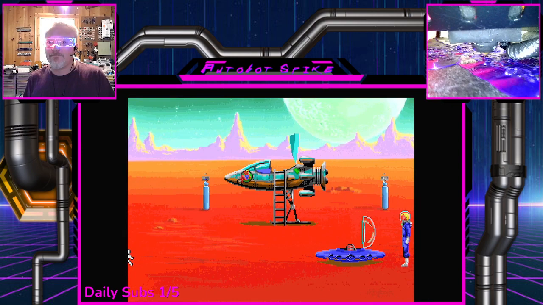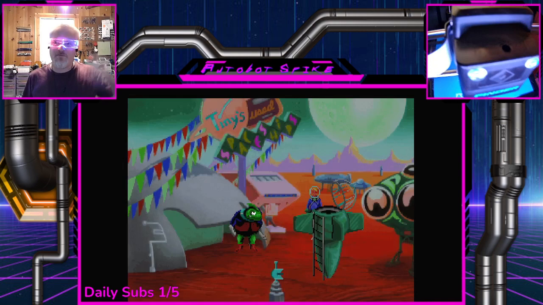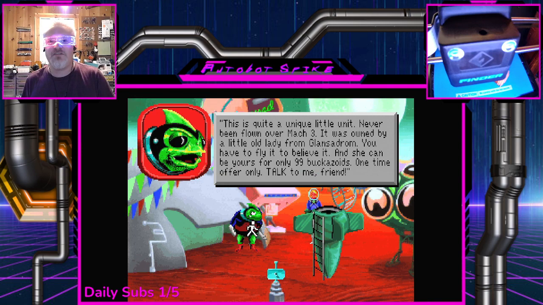All right. I think that's the ship that I want. It looks like it. Looks like it's got enough room for me and a droid. I mean, who knows, but... Back for another look at this fine piece of spaceware, right, Chief? It's my unique little unit. Okay, yeah, good.